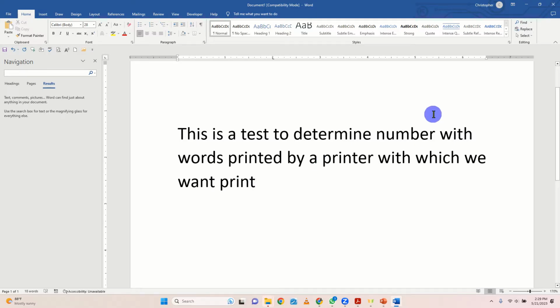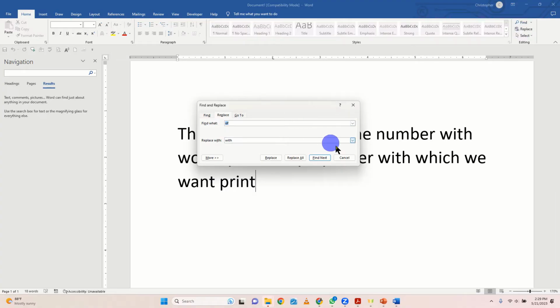All right, now here's what happens with find and replace. We click replace, yeah? Now if I want to find the word print, and I want to replace it with, let us say, hard copy. All right, let's use just one word, right? Hard copy.